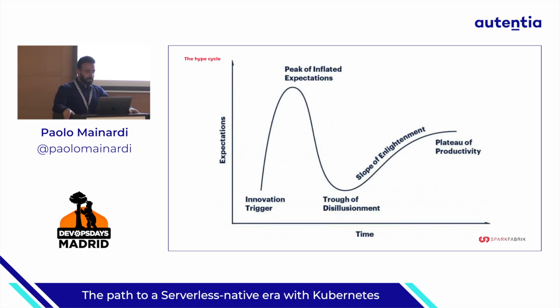As you can see here, the hype cycle is a branded graphical representation developed by the American research and information technology firm Gartner. Maybe you have already heard about them for their famous reports, the magic quadrants of cloud providers. It is here to represent the maturity, adoption, and social application of emerging technologies through 5 main phases.